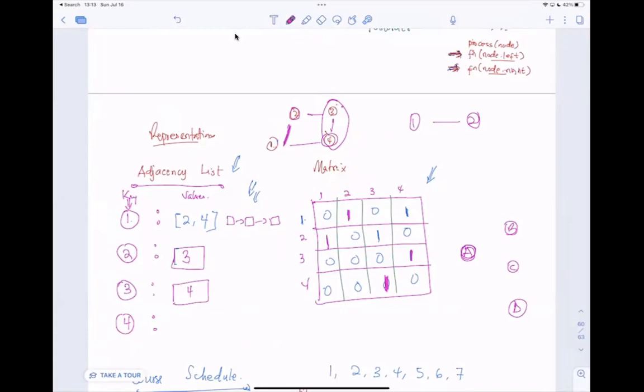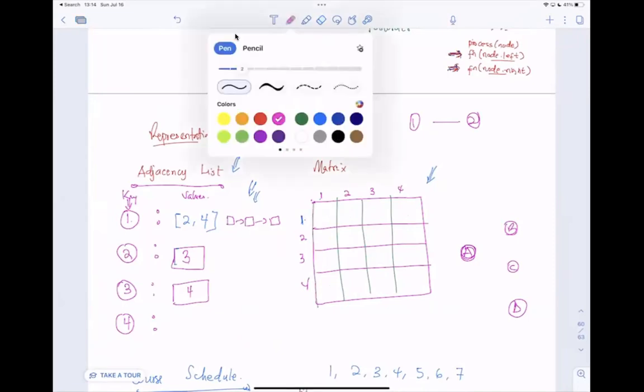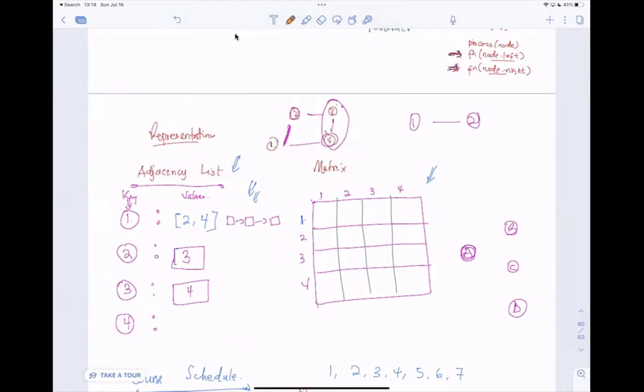But let's actually populate this table again as a recap for others to also see. As I said, I'm actually a stronger fan of the adjacency matrix, and I showed you why. It's very easy to implement. Just use a dictionary and you're off, right? So if you want to do this right now, let's change the colors. So 1 has a relationship to 2, right? But it's an undirected edge, right?